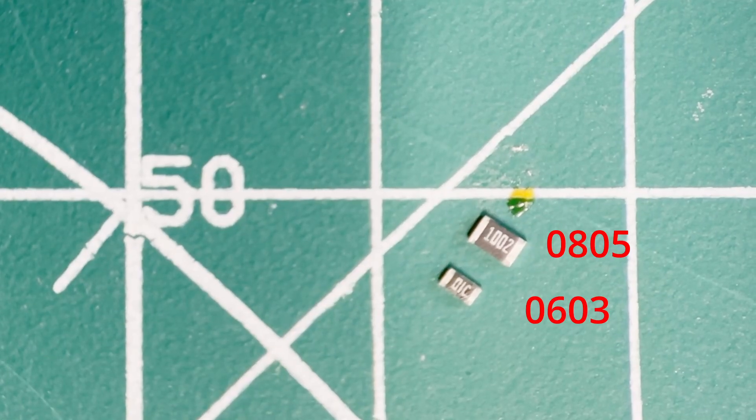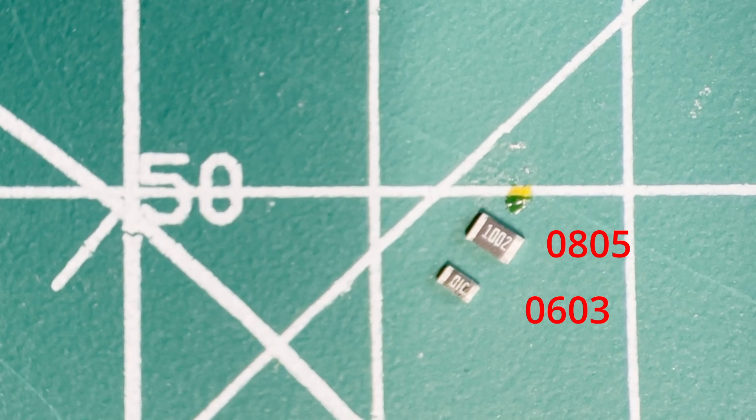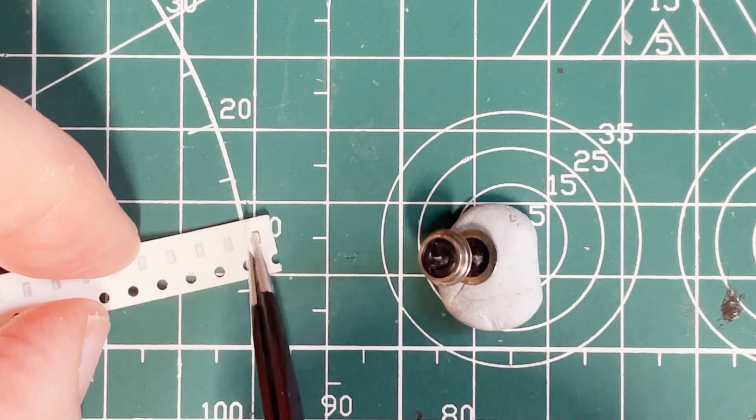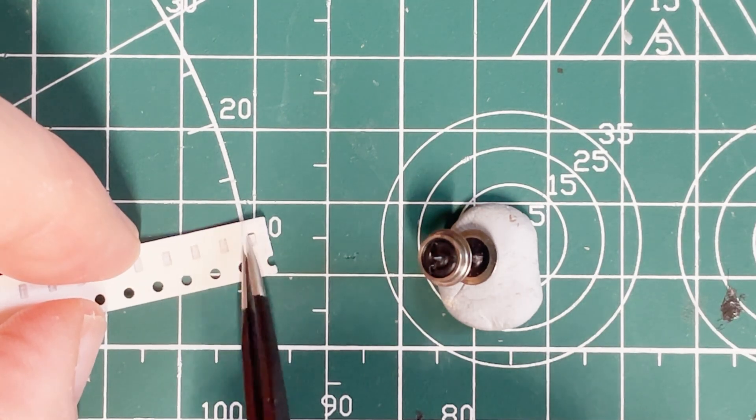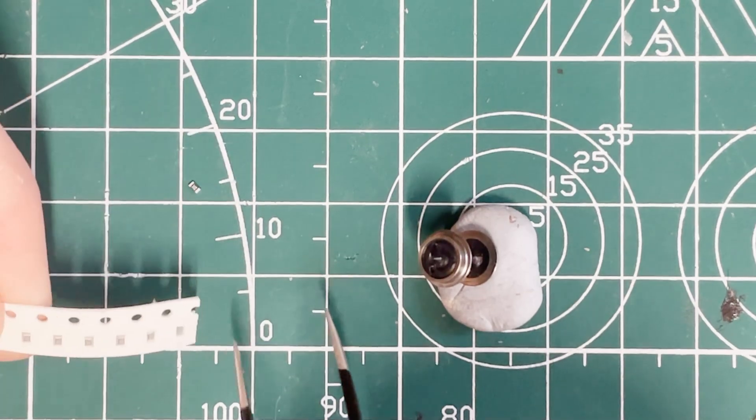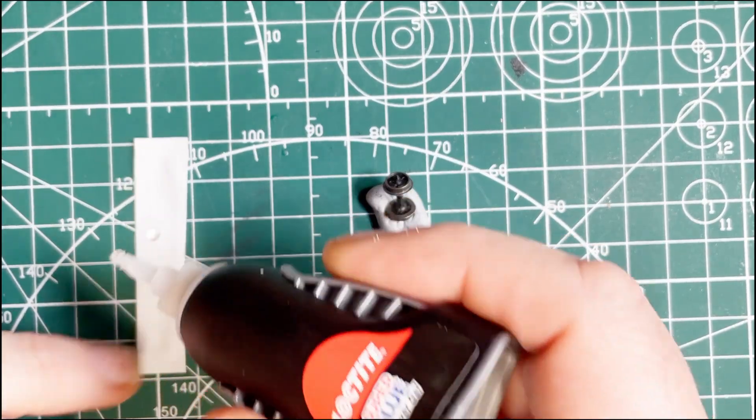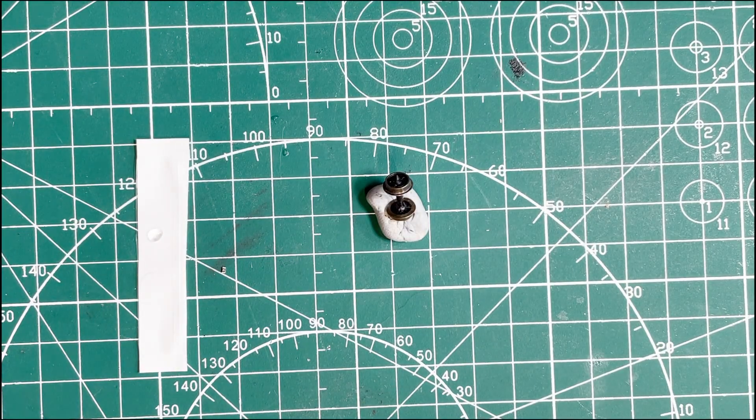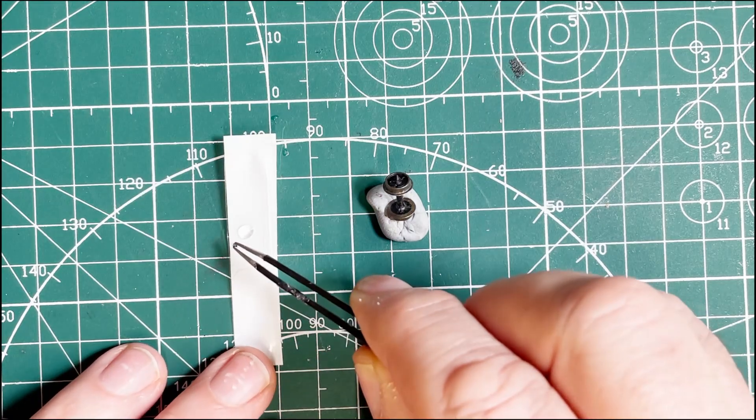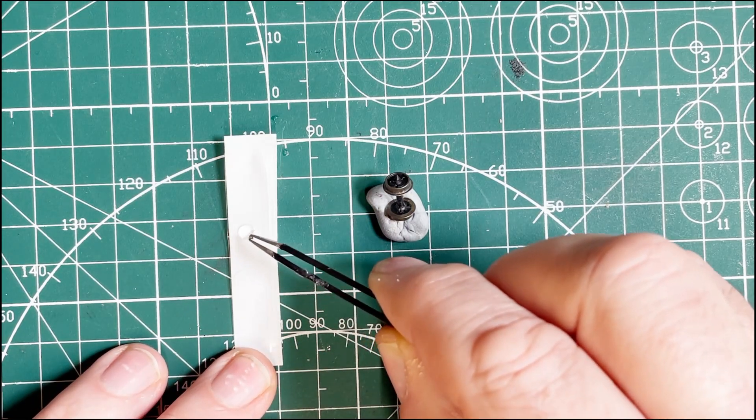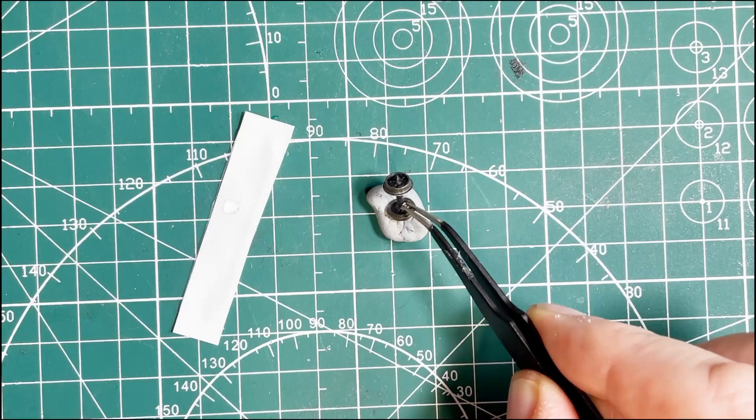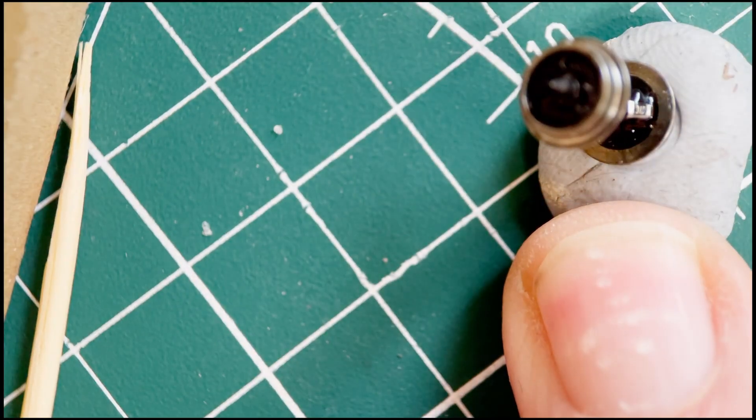And for OO and HO you would use the larger of the two resistors here, the 805. Okay, let's get started. So we start by removing the resistor from the strip and tipping it onto the bench so we can pick it up with the tweezers. The next thing is to put some super glue onto a piece of cardboard or something similar, because I find it easier to dip the resistor into the super glue to have more control. And now the fiddly bit: mounting the resistor onto the wheel itself. This can take a few goes to get it right.